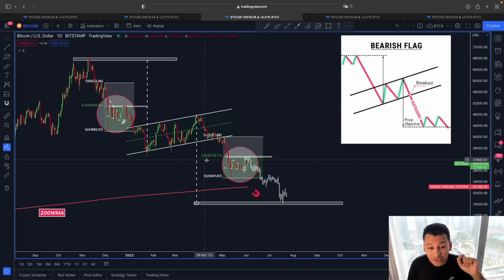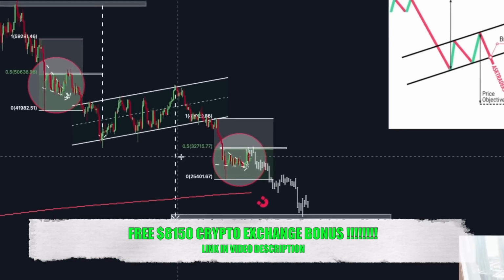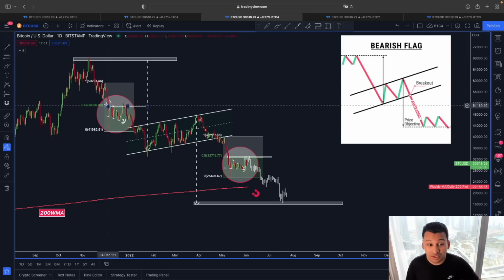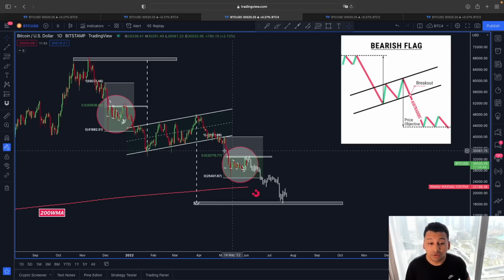Because if we do reach around this 32,000, then we will be again approaching this 0.5 Fibonacci line. In the past price action, we have found out whenever in a downtrend we have formed this falling wedge, the price after reaching around the top of the falling wedge and also the 0.5 Fibonacci line started a downward rally. And in our case, we had a very similar movement. We broke above it, came across 32,000, got a retracement, and now we are again trying to head towards the top of this falling wedge and also the 0.5 Fibonacci line.